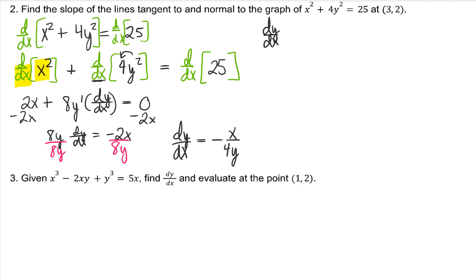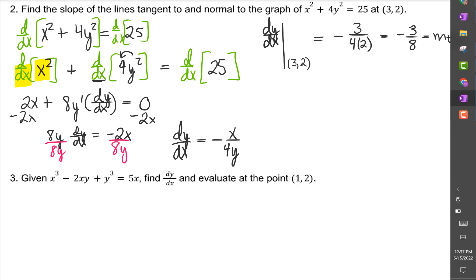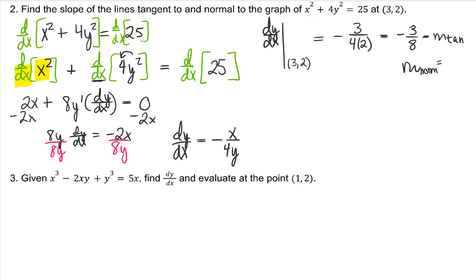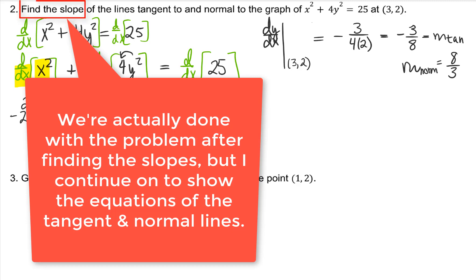So we'll solve for dy over dx. There's our first derivative. We're trying to find the slopes of the tangent and normal lines, so I want to find the slope at this particular point of 3, 2. There's a special notation that we use when you have dy over dx and you need to plug in an entire point or maybe just an x or y value. You put dy over dx, this long up and down straight line, and then in the bottom you'll put what point or what x value you're plugging in. This is just telling you, hey, I'm taking dy, dx, and I'm evaluating it at 3, 2, similar to function notation. Negative x over 4 times y. This is the slope of the tangent line. Derivative is equation of the tangent line. So what is the slope of the normal line? That is perpendicular to tangent, so opposite reciprocal, so positive 8 over 3. Our equation for the tangent line is y minus y1 equals slope times x minus x1, and the equation of the normal line is the same with the opposite reciprocal slope.